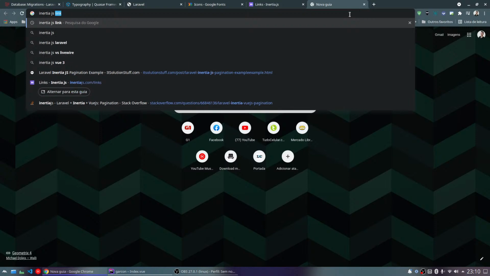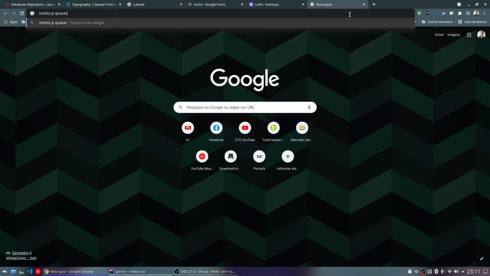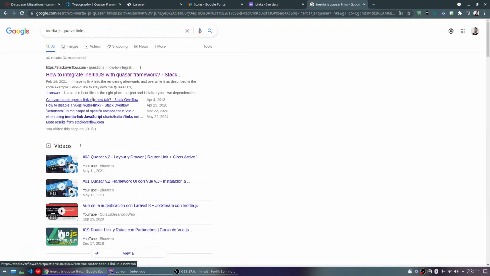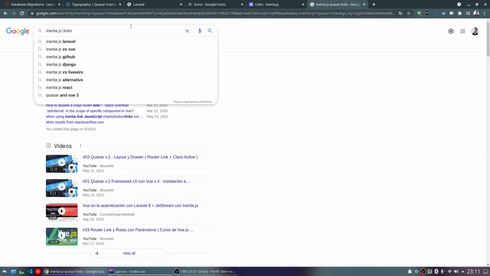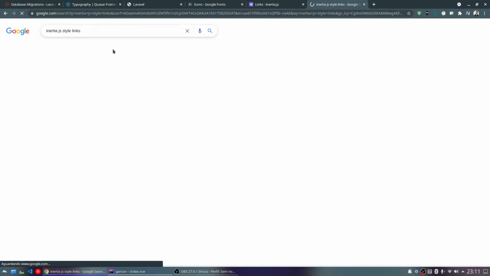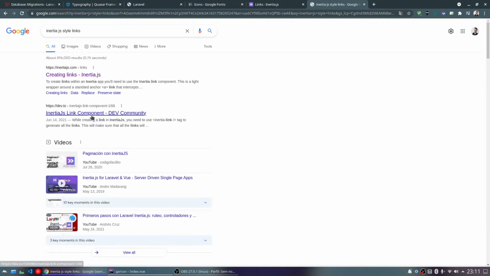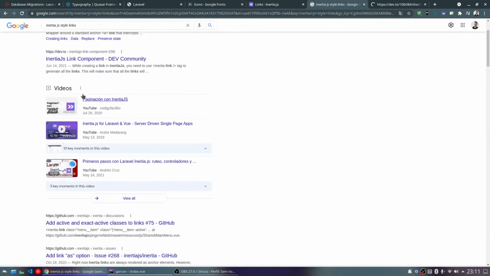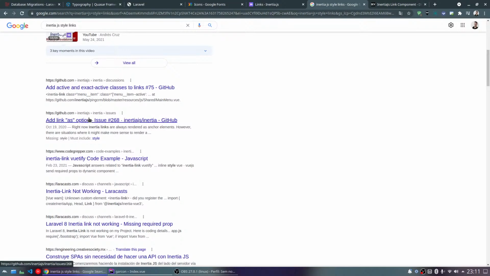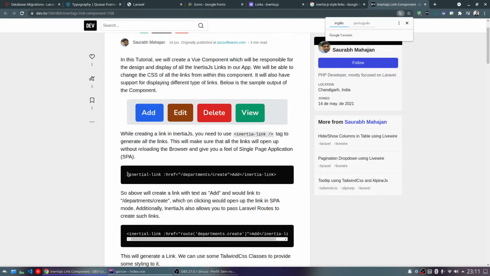Inertia JS Quasar. Links. Style. I don't like this style. Let's see, can we change it? It looks so horrible.